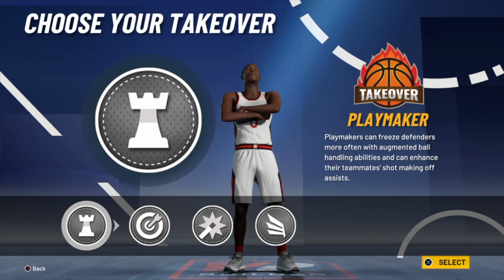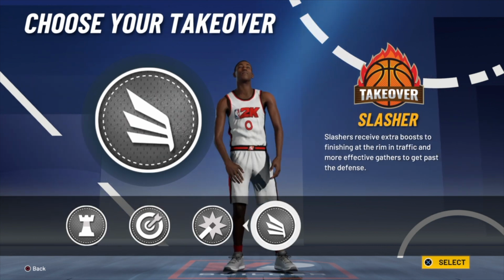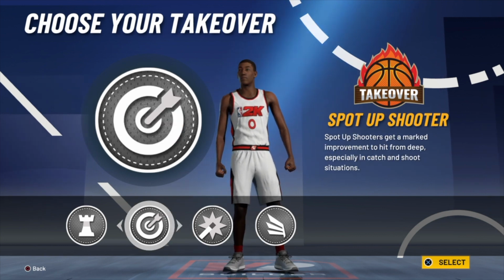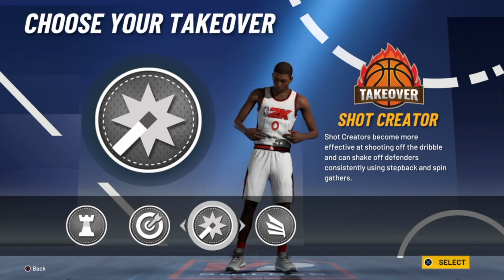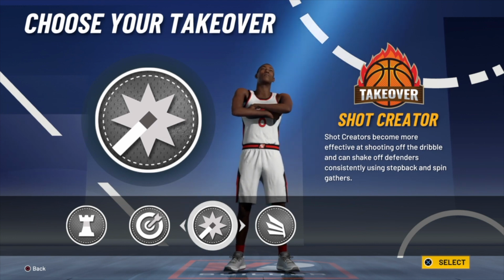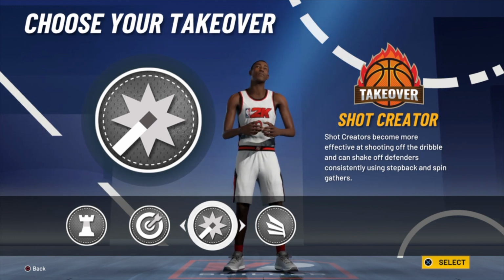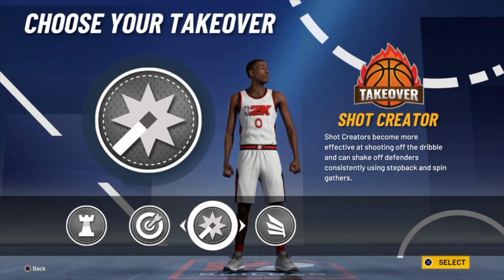Now for takeover, this is all personal preference. Like I said, if you choose playmaking or slashing takeover, you get the +10 to your ball handling, so you'll be able to momentum dribble. But this is a Jayson Tatum build, so it really came down to spot up shooter and shot creating takeover. Most of you are probably thinking Jayson Tatum has shot creating takeover because he's just an incredible player offensively when it comes to shooting shots off the dribble, getting anywhere he wants on the court at any time.